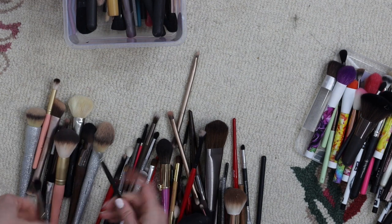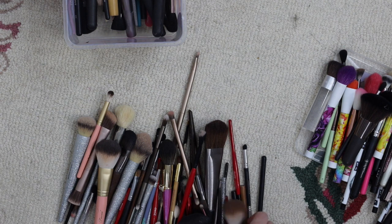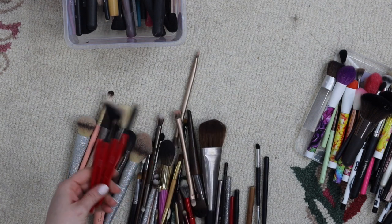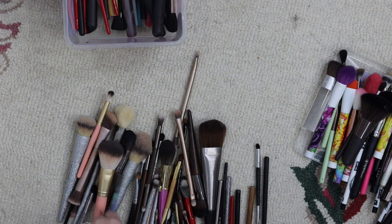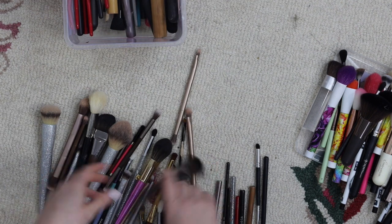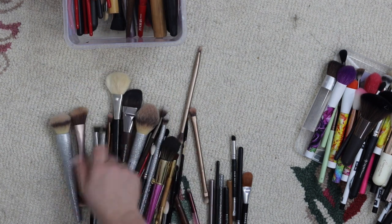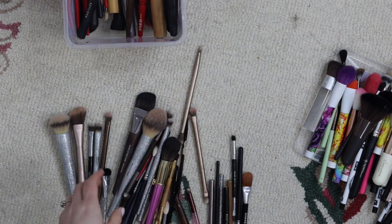Ooh, an Inglot blot. Some Inglot brushes. I really enjoy these. I almost said blush again. I don't necessarily love all of the shapes of these Morphe times Coca-Cola brushes, but I love Coca-Cola, so I'm allowed to be a little bit of a makeup goblin. And this big Tarte brush, and this big Urban Decay brush, and this big Makeup Forever brush. Oh, we'll keep the little Sephora BIB Rouge brush. That's a great one. I'll keep this Sephora blush brush mostly for the memories.